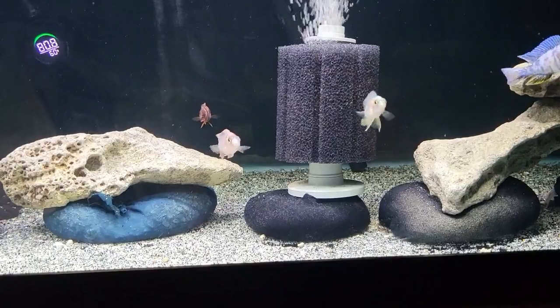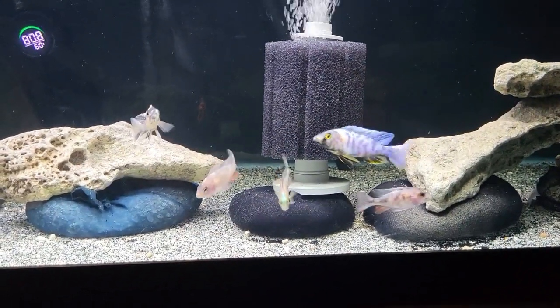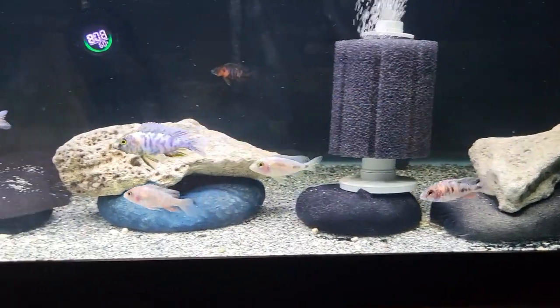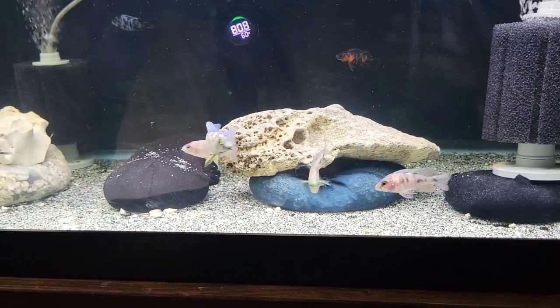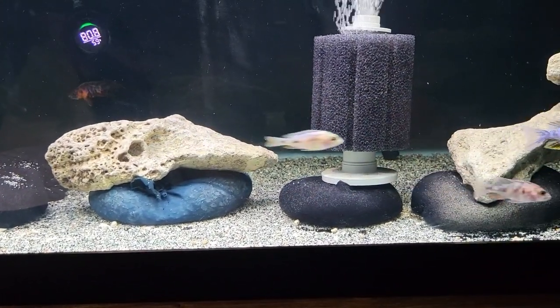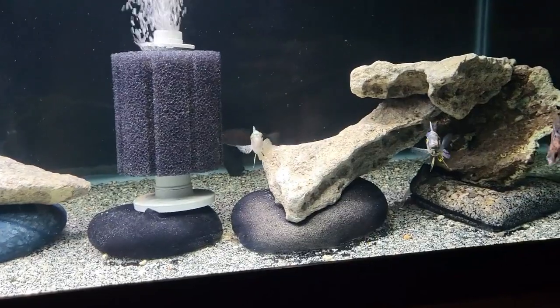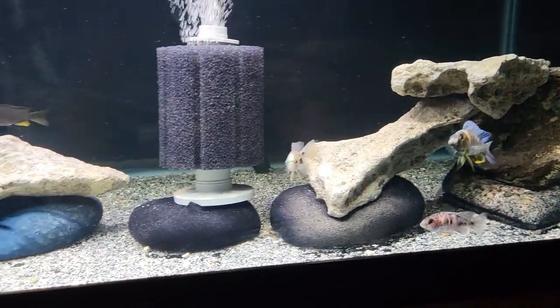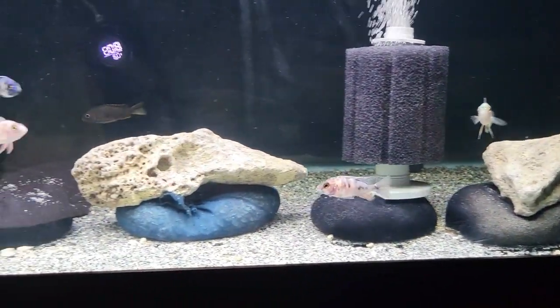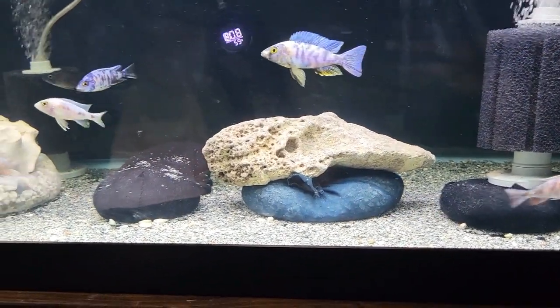First of all, you got to decide what size tank you're going to get. It's completely up to you. Some people start with a 40 breeder. Some people start with a 29 gallon, but just realize that some of these guys get huge. Most of these guys in here full grown will be between 7 to 10 inches. Some may be a little bigger.